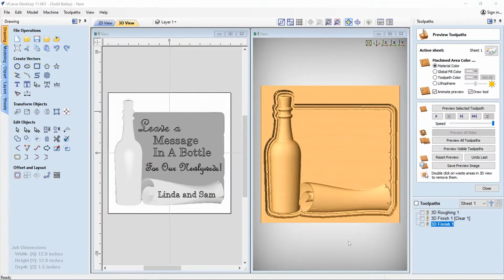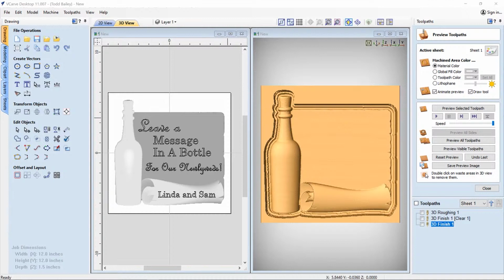This is one of those tips that I give out quite often when people come to me with a question of why their VCarving isn't showing up in their 3D toolpath preview. So first of all, let's take a look at this layout over here in our 2D view. It's a wine bottle with some parchment paper here and then a nice background. And over here on our right hand side in our 3D view, we're looking at our toolpaths preview. So we're looking at the result of a roughing and then a finishing pass with a clearance tool. So that would be our rest machining. So we get all kinds of nice detail.